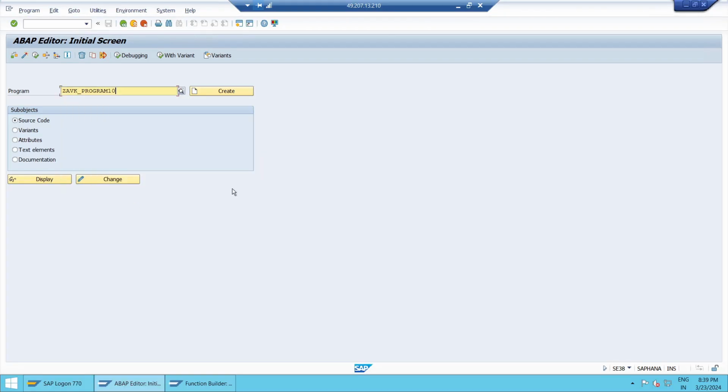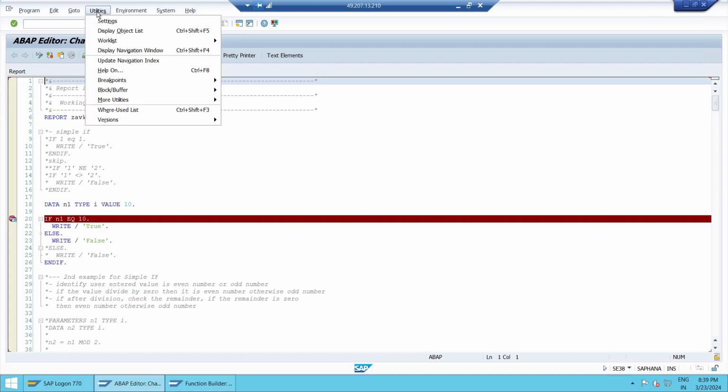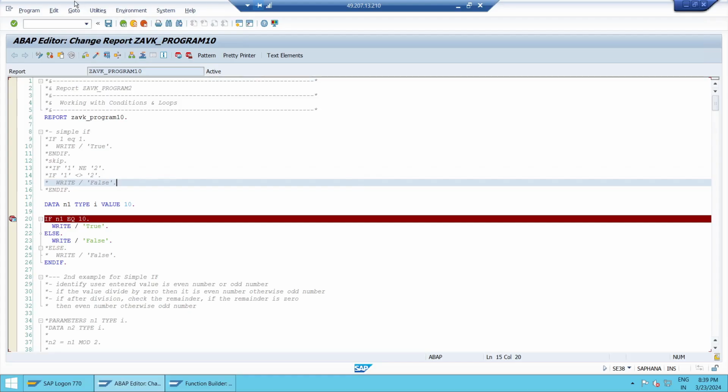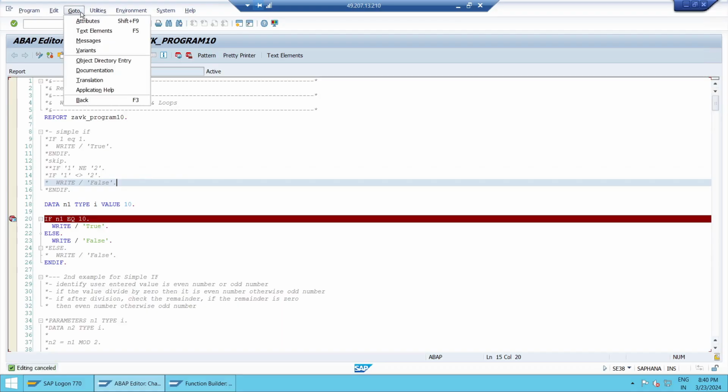Okay. Yes. Now in utilities, each option you have to explore at least once. Master program is there. You can go to here. Code completion, code templates, where-used list, version management. We will discuss it as a separate topic. Attributes, messages. If you want any messages, message class, you can go to from here.